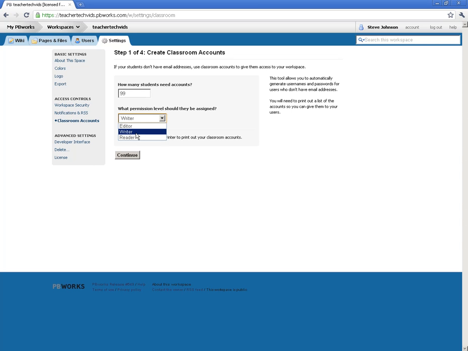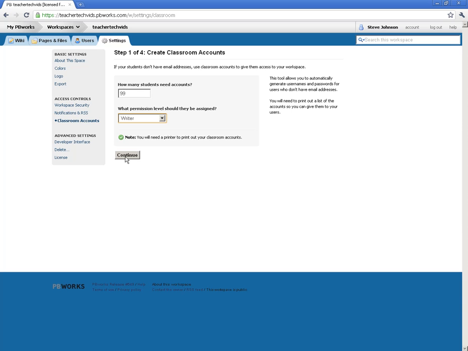The difference between a writer and an editor is that an editor can not only add to the wiki, but also delete from it. They can delete pages, accounts, files, revisions, and things like that. So most likely what you're going to have your students be are writers. You want them to be able to write to the wiki, but you don't want them to be able to delete the stuff that other kids have posted.